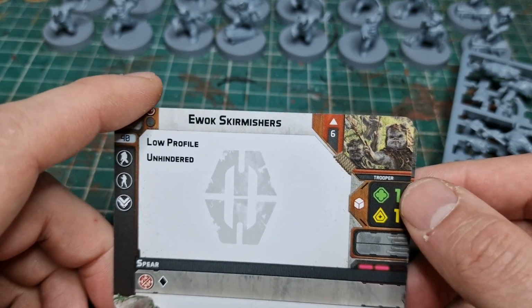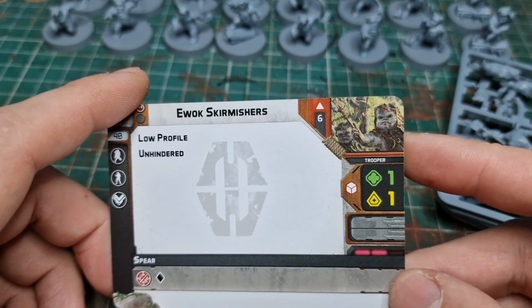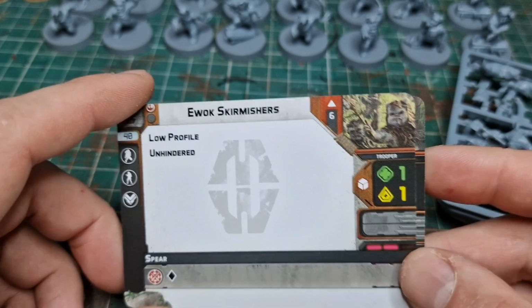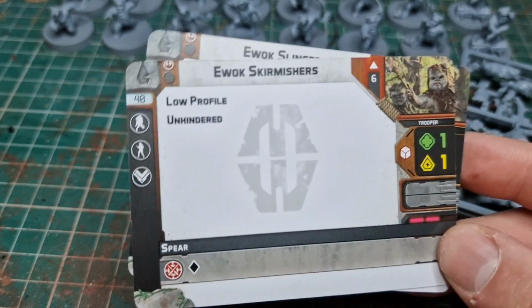They've got a movement of 2, and then they're 1 each on courage and stamina, with rolling white die for defense. So they're going to die pretty easily, but you do have ways to bring them back, as we saw with Logray.